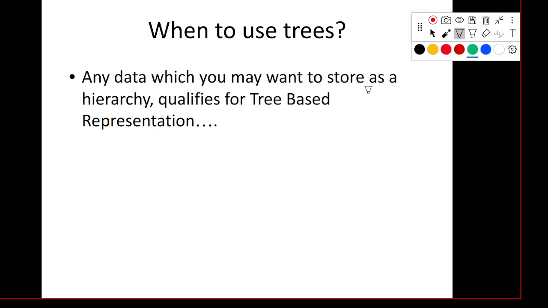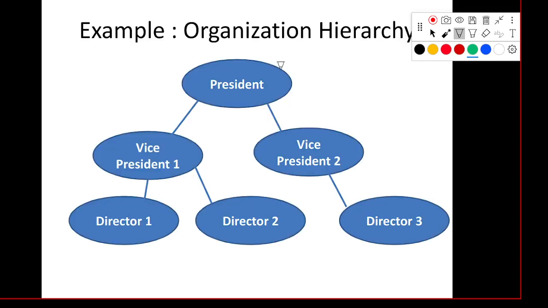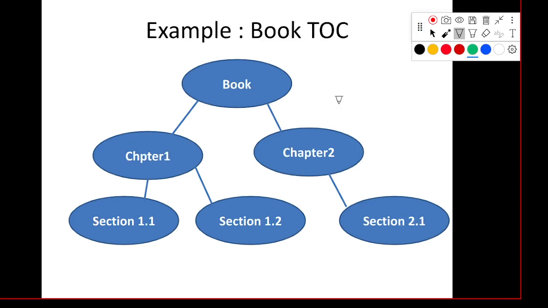Anyway, so we proceed. So even an organization hierarchy can literally be represented as a tree. If this is your company and you have people, president, vice president, all that, you can think of it as a tree also. A book TOC I already talked. A book has n chapters. So normally a binary tree will not suffice here. If you are talking of a book TOC, you are talking of a n-ary tree. How do you implement a n-ary tree? Binary tree are simple: left pointer, right pointer. How do I have n pointers?